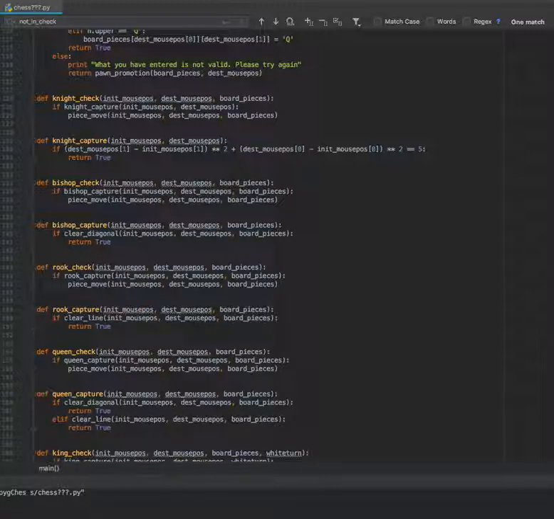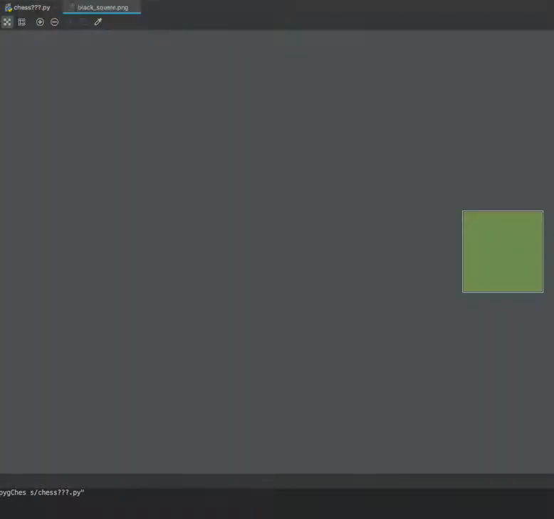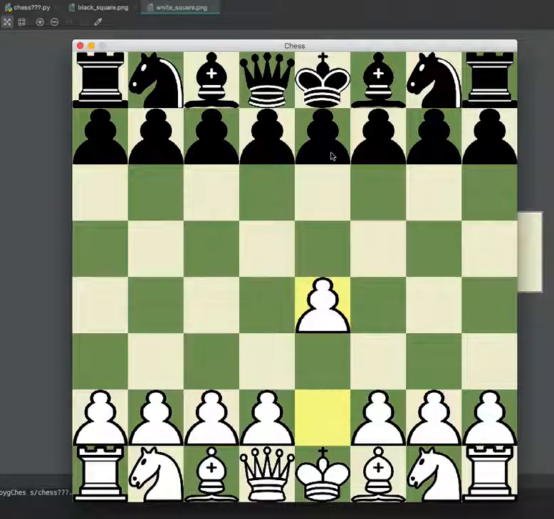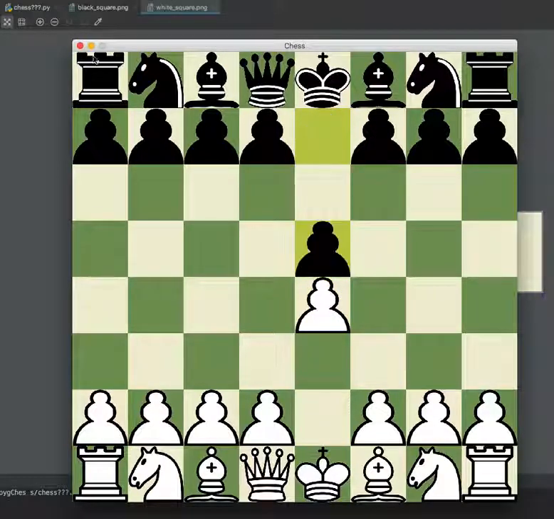I used a special font, I forgot what it was. For the black squares I made it green, for the white squares I made it white, and when you click on a piece it has a highlight. For a white square they have this light yellow highlight, and if it's a black square it has a little light green highlight.